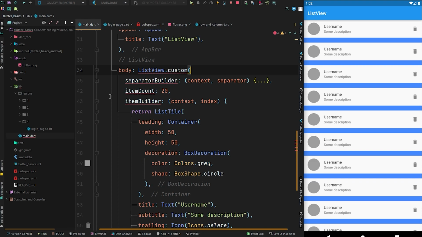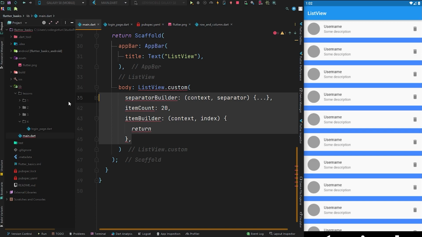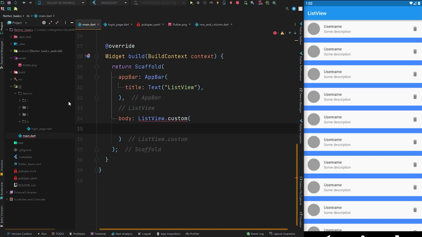So what does this mean? Now let's remove the separatorBuilder, the itemCount, and also the itemBuilder. But in here, let's cut this list, just because we are going to need it in a while. So let's remove everything from here, and this ListView.custom is used to build the list of views with custom functionality. Here we have the main parameter in the ListView.custom, that is childrenDelegate.